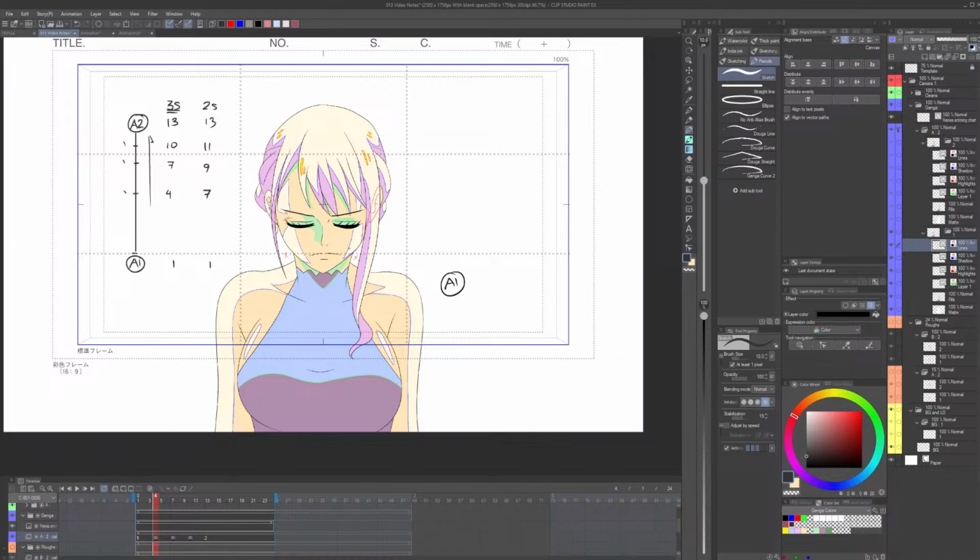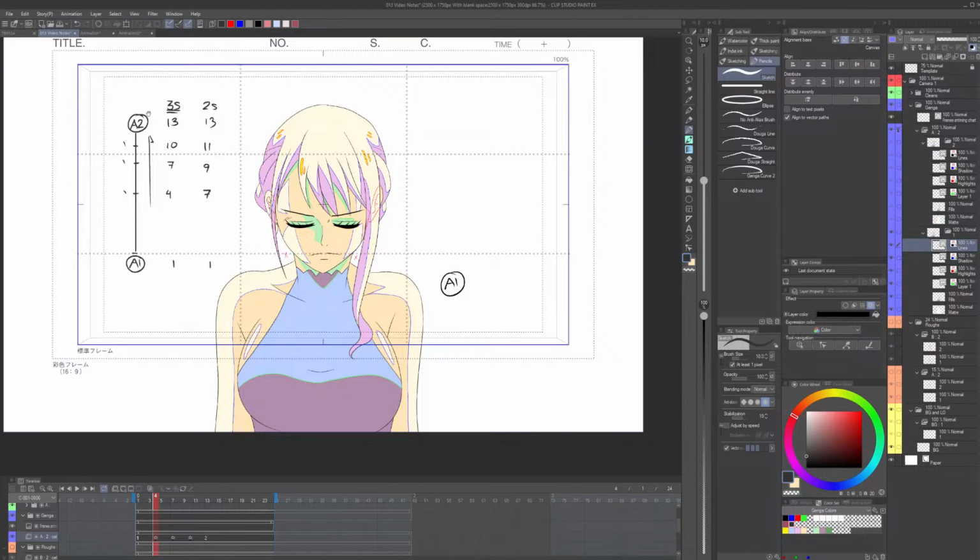Your reference is A1 and A2. So you will not be able to do 7 or 10 at first, because you don't know the reference. You haven't done 4 yet. So 4 is a reference, and 4 will be using A1 and A2. That is what we're gonna do right now.